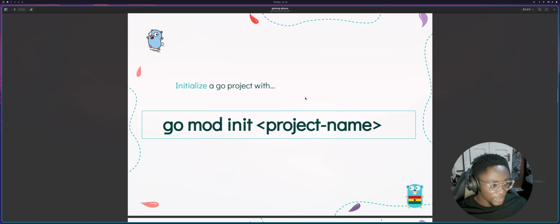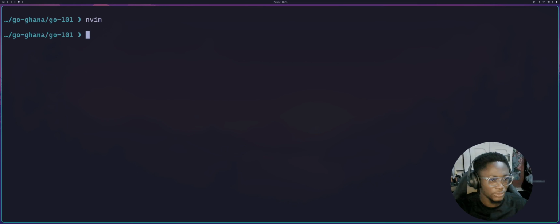And now the fun part, enough with the theory. The way to initialize or create a Go project is with go mod init. You do so by typing go mod init, then the project name. So let's head over to our terminal, or if you're on Windows, your CMD, I guess.